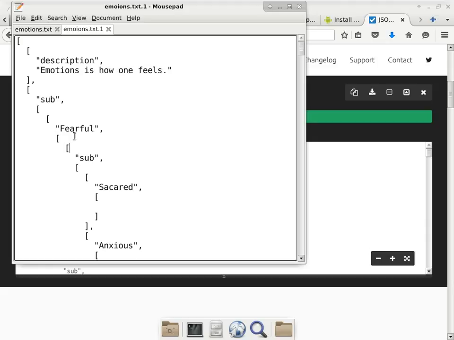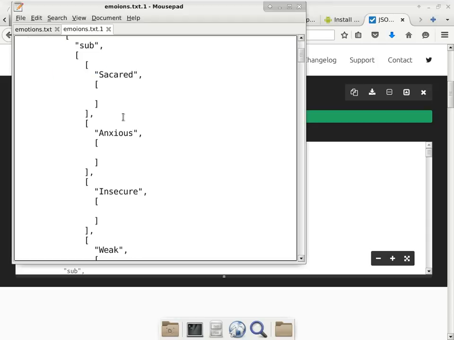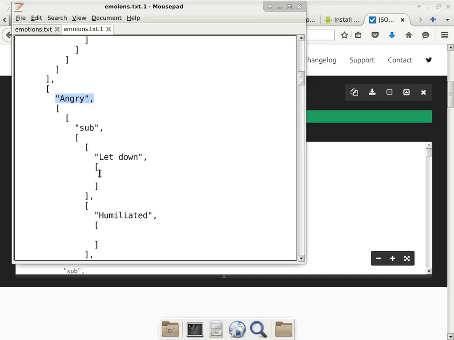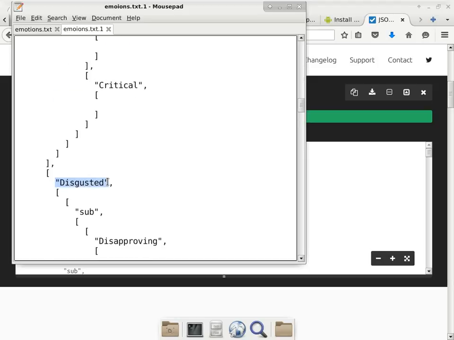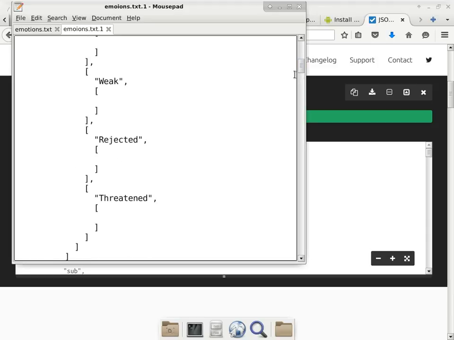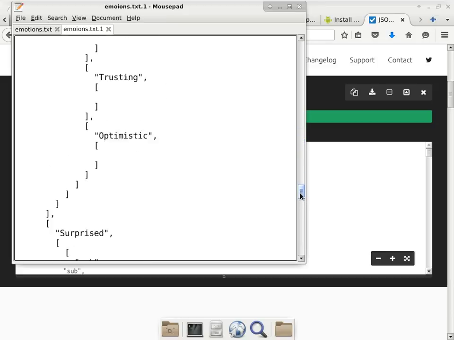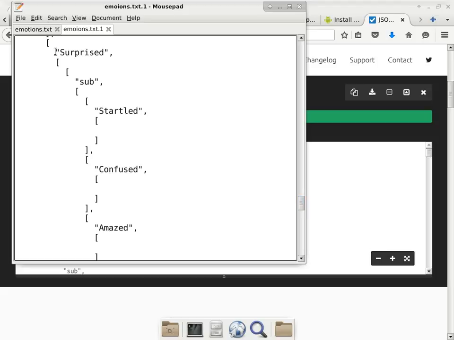So in here, when you look at the subcategories, which is only abbreviated as sub, we have the main categories. So one main category is fearful. Another one is angry. Another one is disgusted, and so on. But when you look at each one, let me see if I can find a shorter one so it's easier to visualize. I think surprised has probably the shorter list. Okay, so we'll take a look at surprised. Within surprised, the string surprised is the key, so it is the first item of a key value pair. The second item of the key value pair is by itself a pretty long list.